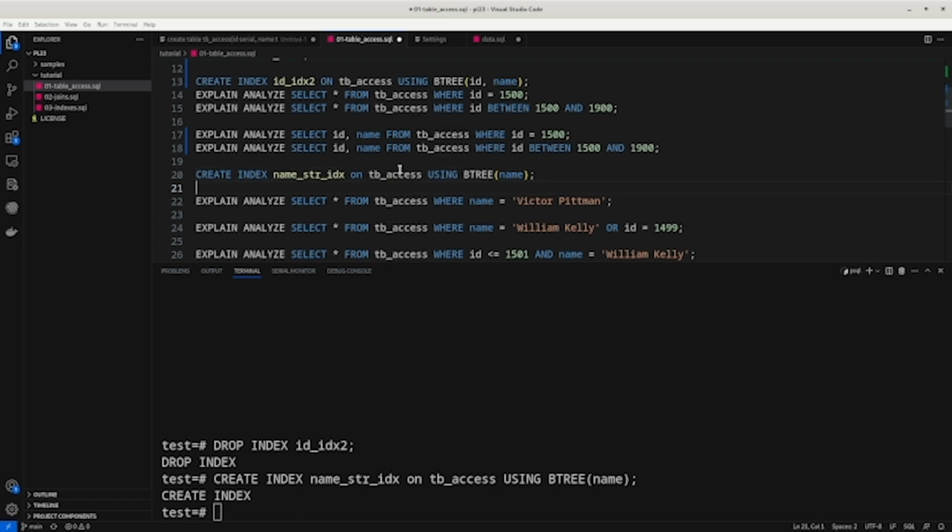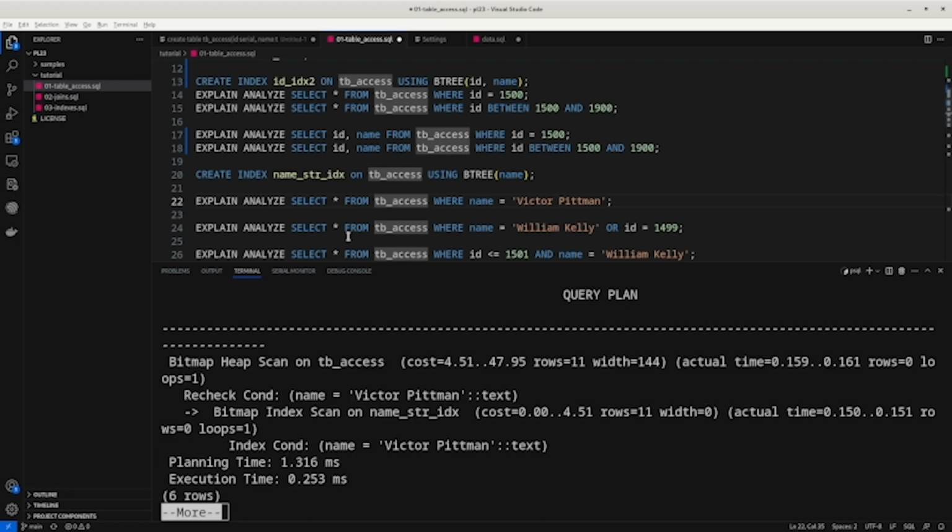If I do the select here where I only use name, obviously it will scan this index. But you see here, it did a bitmap index scan. Why? Because my selectivity for that name probably is not enough.